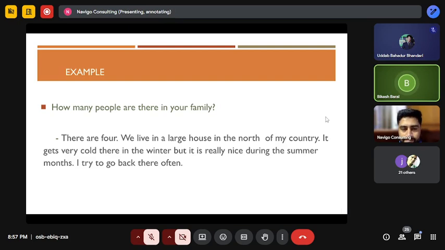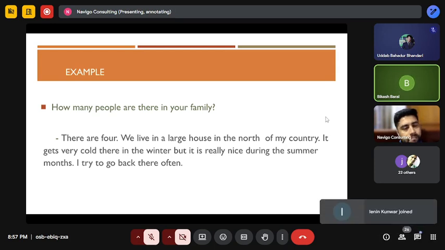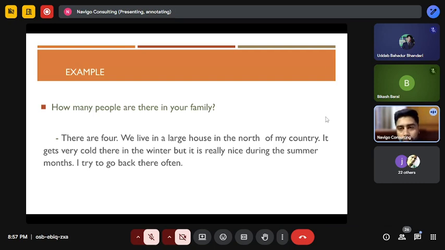But when we see in our traditional style, the first sentence itself seems incomplete, right? So can we make that first sentence longer? Like, "There are four members in my family," or something like that, or is it the same format? No, it's not the same format. You can give your own answer. There's no rule that you should be speaking in this way only. You can say, "There are four members in my family." Okay, so this is good, right? This is how you're going to answer.